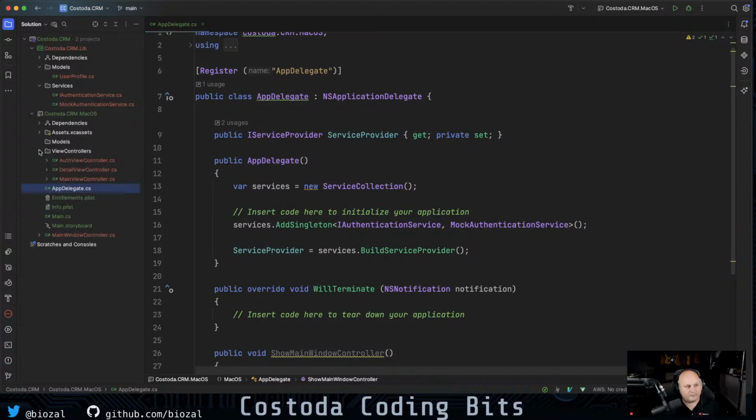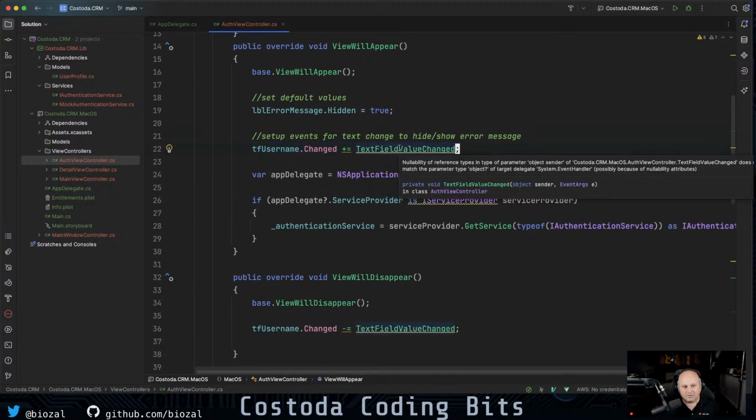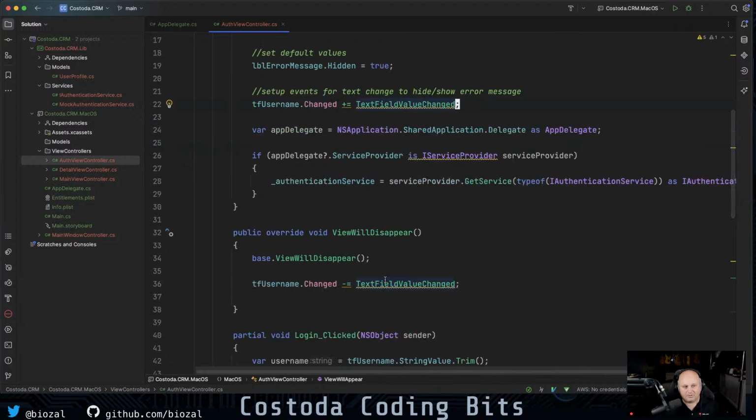If we go look at our view controllers, I'll give you an example of things that the IDE is going to help you with. Right here is this memory leak. You know, a good linter would come through and say, hey, you've got to make sure that you get rid of this thing. You clean this thing up because this is a pointer. This will cause a memory leak.